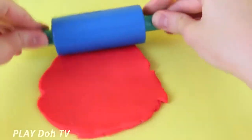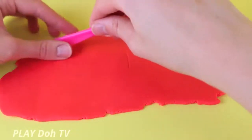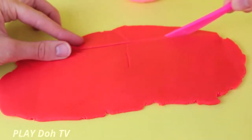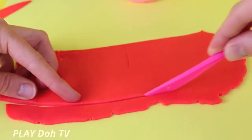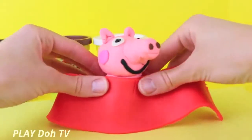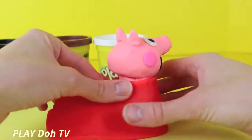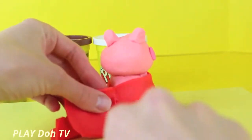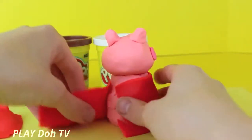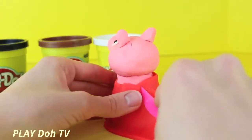All we need to do is roll out some red Play-Doh. And luckily her dress is pretty plain, so all we need to do is draw a straight line at the top of the Play-Doh, and then cut a straight line at the bottom. Now that her dress is sized and cut out, we can wrap it around her body. You want the dress to be just a smidge longer than her body. Just press the dress to her body and the Play-Doh will stick. We've, of course, got some extra red Play-Doh, so just use your Play-Doh knife to cut off the extra.